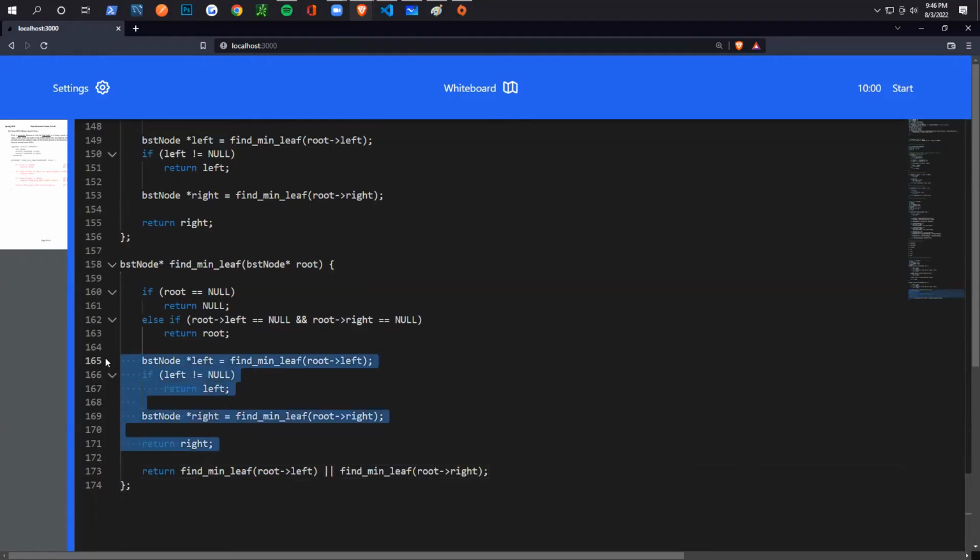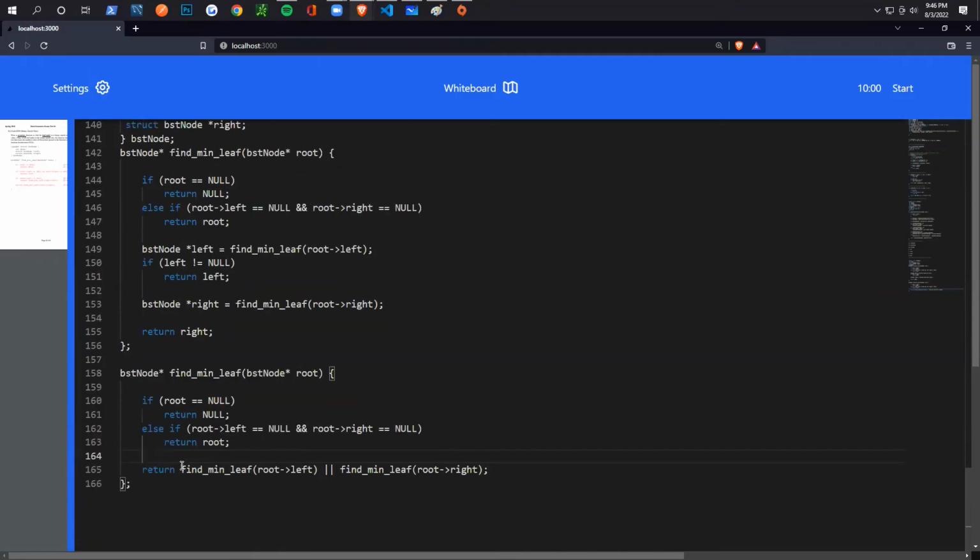So we can erase all this actually. And like I said, if this is true, then we won't have to process anything past this point. It doesn't matter how many options we have, the first true, it stops. So if we find it on the left, then we're just going to return that. Else, if we don't find it on the left, then it can only be on the right.